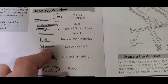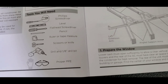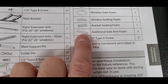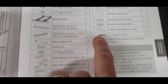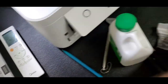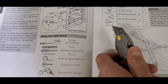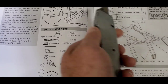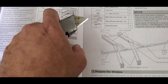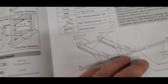Scissors, I did have scissors with me so that I could cut the foam, because you need to cut the foam to different lengths. Now you can cut these pieces of foam with scissors, but for this and the larger piece of foam, you're gonna need a razor to cut those. So I actually used this, and that's what made it so I could get on the inside of the foam and cut it this way, and then come on the back side of the foam and cut down, and where this met in the middle, that's where I was able to get the foam to cut in half. A pair of scissors is not going to cut that big old piece of foam.